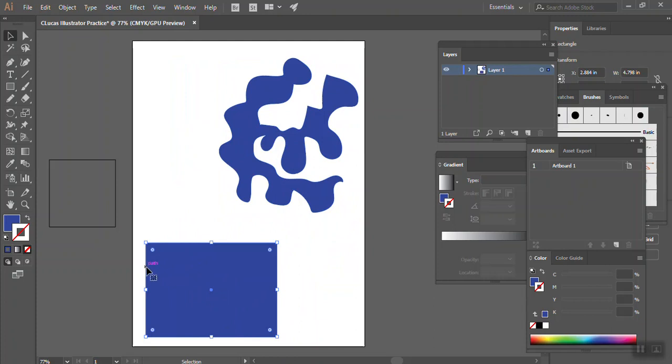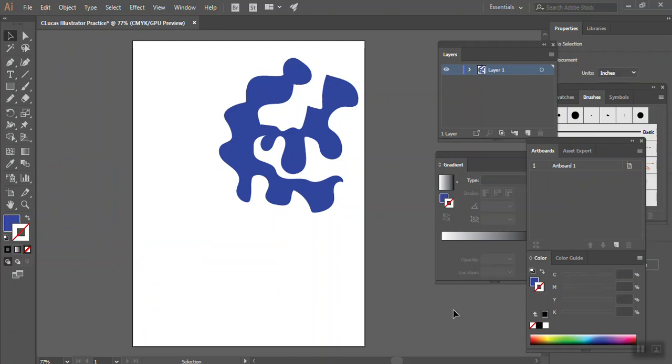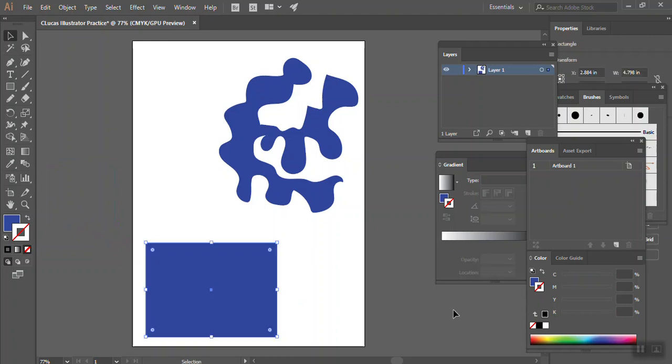That's how Illustrator works. If you ever want to delete something, all you have to do is select it and press delete on your keyboard. And it's gone. If you accidentally delete something that you didn't mean to, like my rectangle, you can just press Ctrl-Z on your keyboard and it will reappear on your screen. Ctrl-Z will always just take you back a step, just in case you mess up. In Illustrator, you can Ctrl-Z as many times as you want, in case you make multiple mistakes in a row.